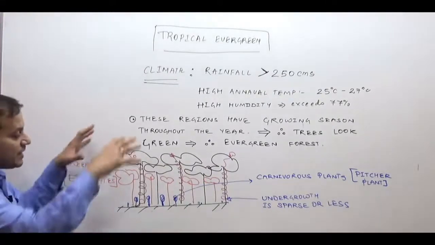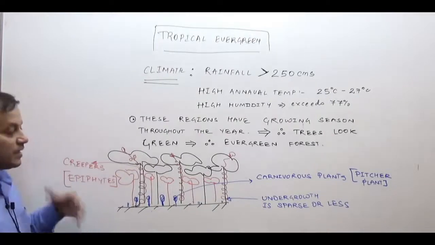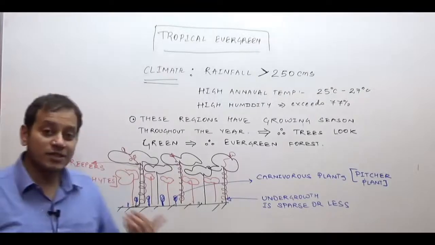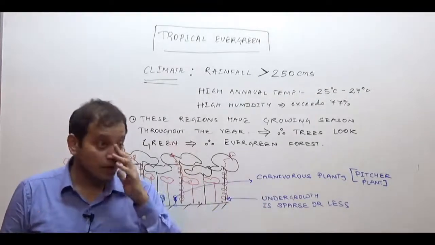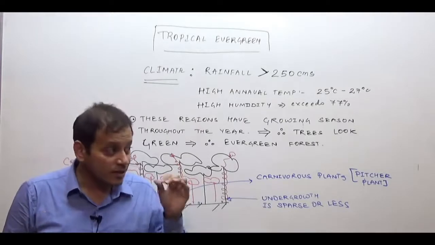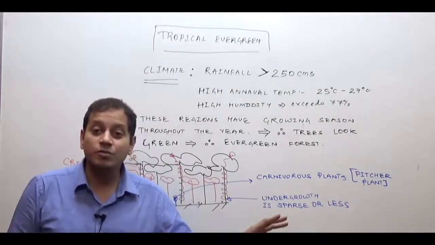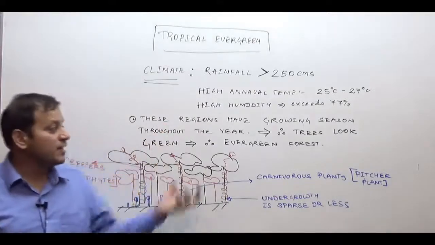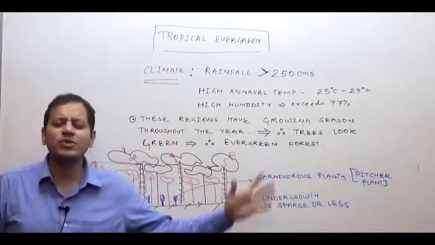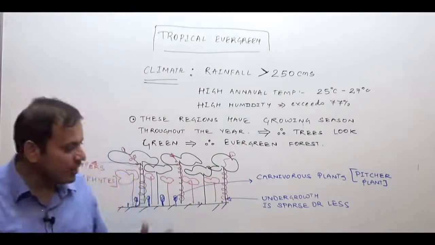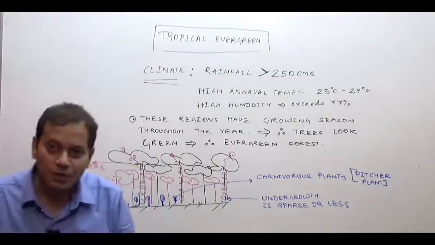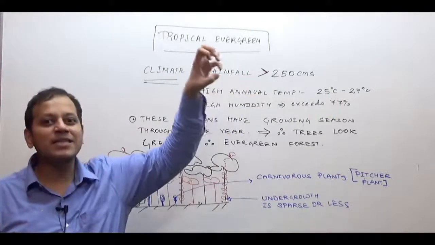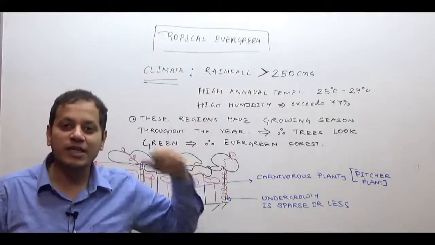So how is the nature of this area? The nature of this area is that it is extremely dense, and therefore because it is extremely dense, the people cannot go and live in this region. These jungles cannot be exploited for human resource, because the trees are extremely dense and evergreen. Numerous species grow in this region, and therefore the evergreen forests anywhere in the world are known as the lungs of the world, because they take in maximum carbon dioxide and give out oxygen.